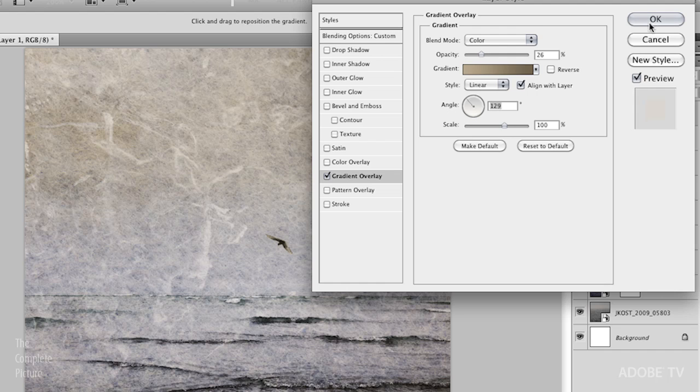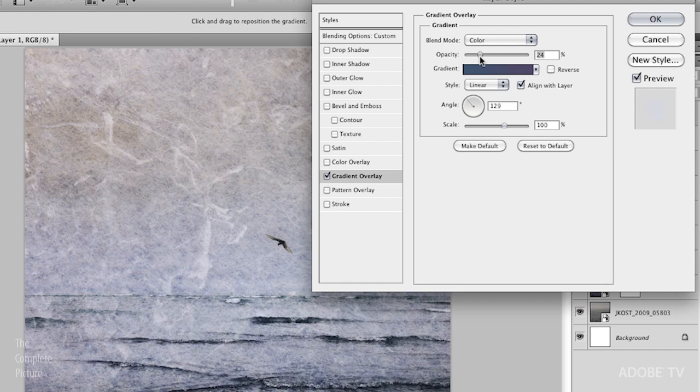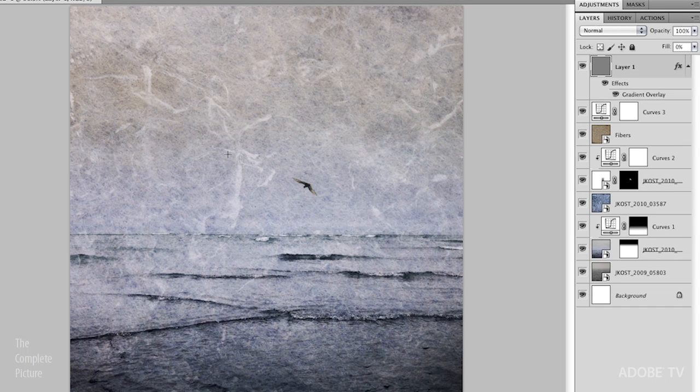All right, when I'm finished, or if I want to modify this and maybe add a different overlay instead, all I need to do is select from the different gradients I have or the presets that are there, kind of like that purple one. Click OK. Maybe bring down the opacity a little bit more. Click OK again.